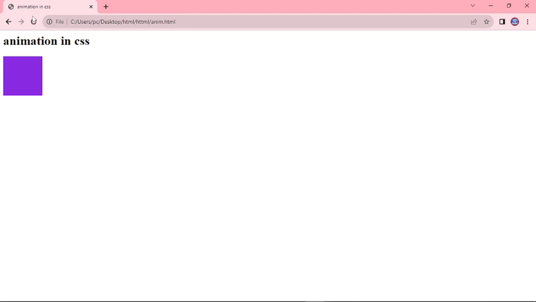Because if the animation would just automatically add, then the editor would not know which one we want to add the animation to, and that might result in the animation going to this text instead of the square.